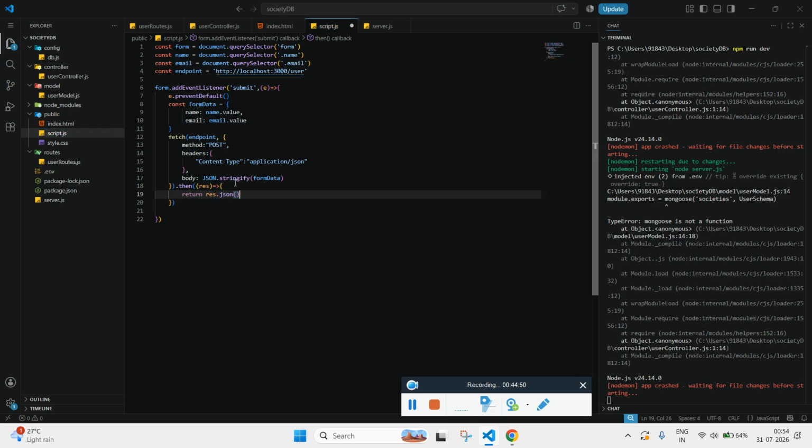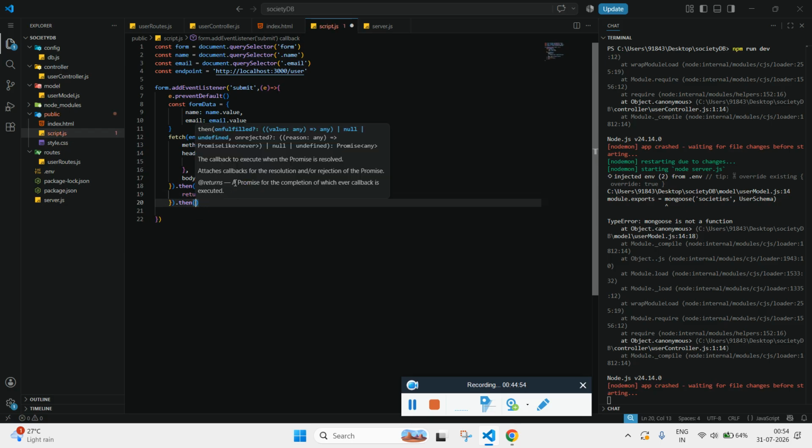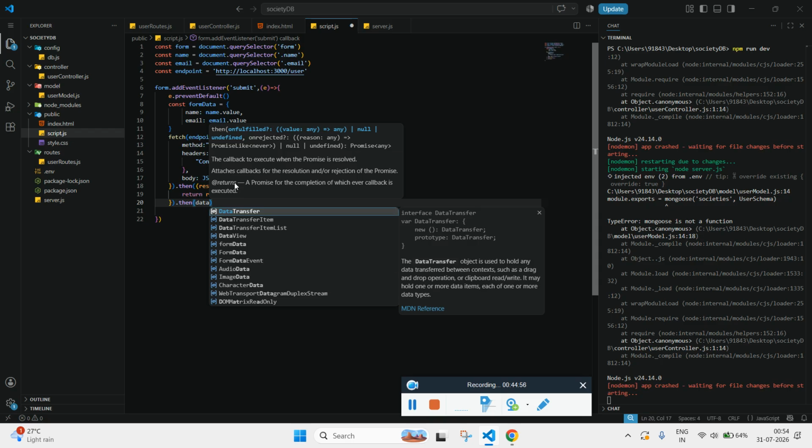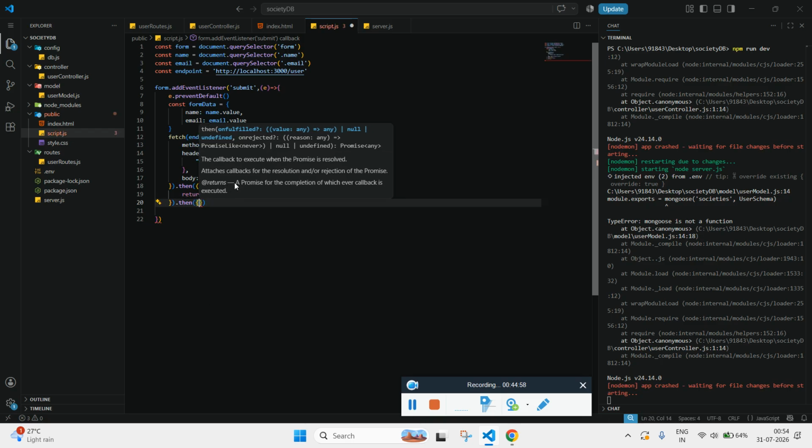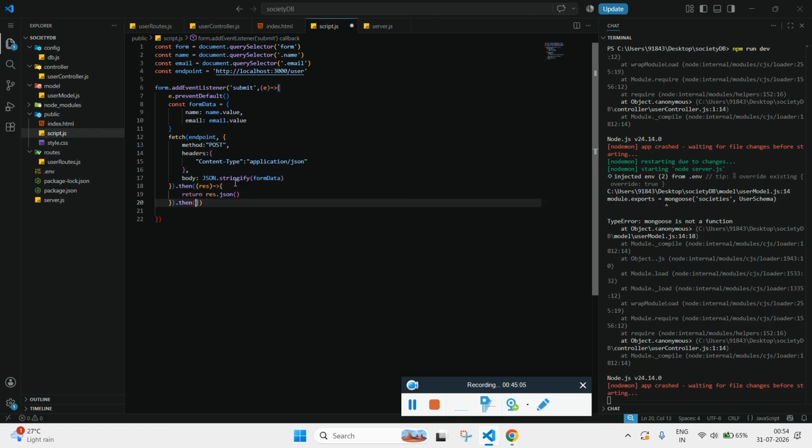This will convert the JSON into JavaScript object, and then we can access the JavaScript object. I'm sorry, it's a round bracket.